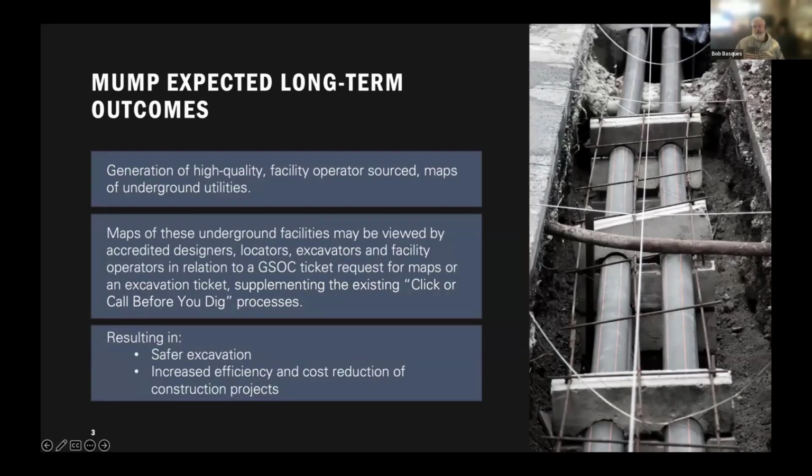Related to the efficiency side of it, early on when we started putting a lot of this together, it really became apparent that engineering ticket requests, and there are different kinds of requests that go through the Gopher State One Call system, one of them is called an engineering request. And just sharing data from the engineering perspective, different entities that are engineering firms, trying to get the data out of these different data providers or data owners for their feature data sets out in the field.